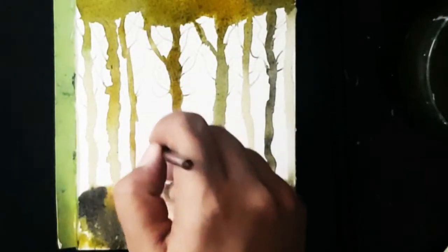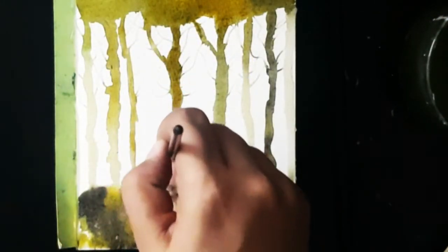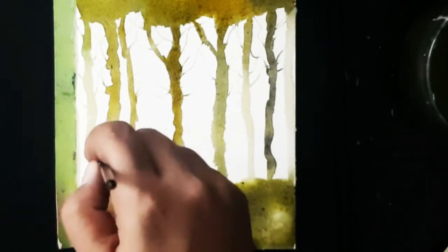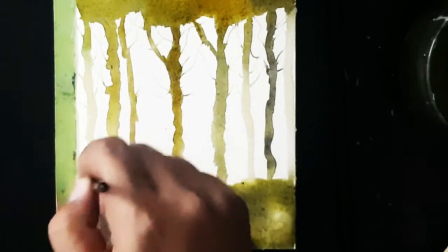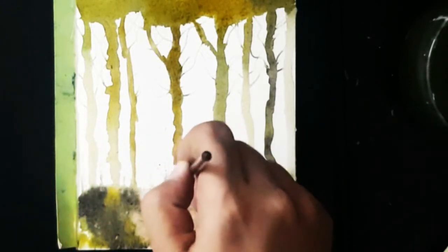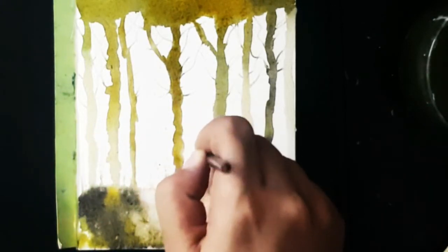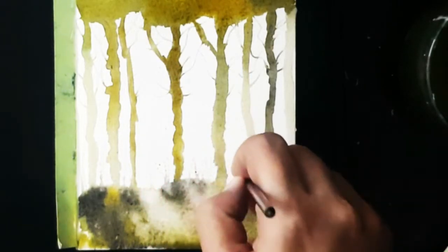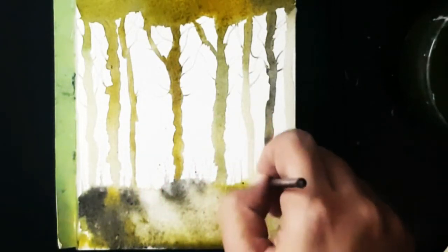And here now it's time to make some grass or bushes. So again I am pulling the color with the help of my detailing brush, but this time I am pulling the color from the ground. So whatever color is there, I am not taking color in my brush. I am not loading my brush with the pigment.